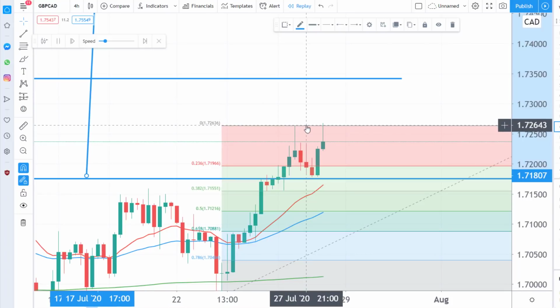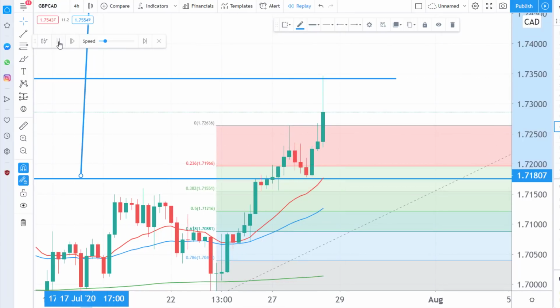So we can see it tested the high and found resistance. That's pretty normal. In terms of psychology on the market at this point, at the 172.64, when you're trading this particular market and you see this rejection, especially something like this would again break your psychology to a degree. You would think it's rejecting and you would potentially take your order early and say, oh, why didn't I take profit up here? You've got to have a lot of confidence in your trades and in your stop losses.